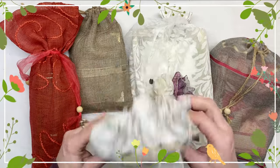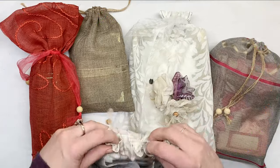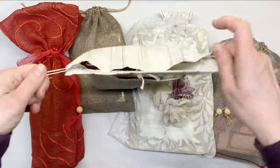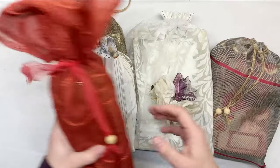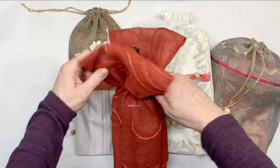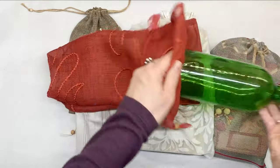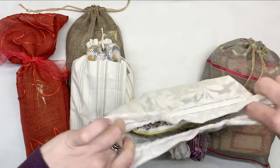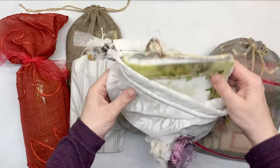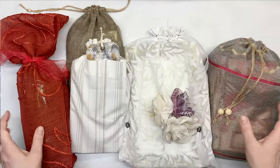Finally, the tutorial on drawstring bags. These are so easy to make, and I think they're really cute and a perfect way to wrap up a present, but also a junk journal. You can use new materials, you can use recycled materials, sheer fabrics or regular fabrics, thicker fabrics, it's totally up to you, and you can easily customize it to any size. So stay tuned if you'd like to see how it's done.